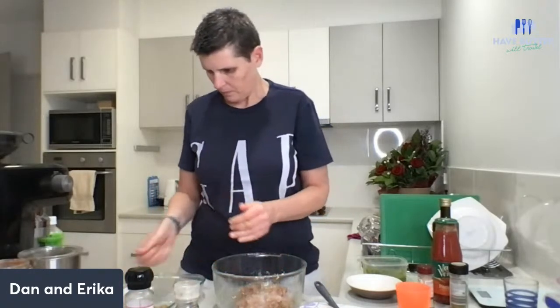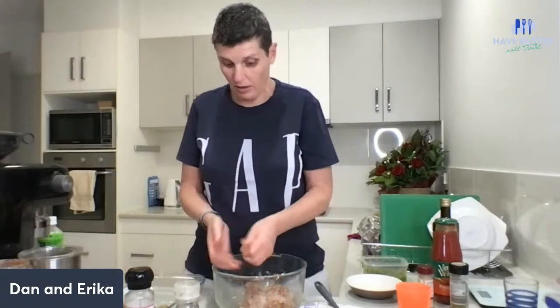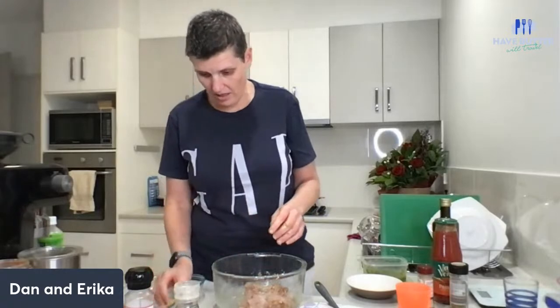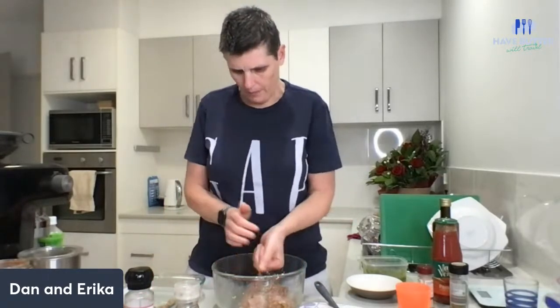Hey, looking forward to seeing how these meatballs turn out. They really are good, yummy. We have not had them in ages, and I'm really looking forward to having them again, which is great.